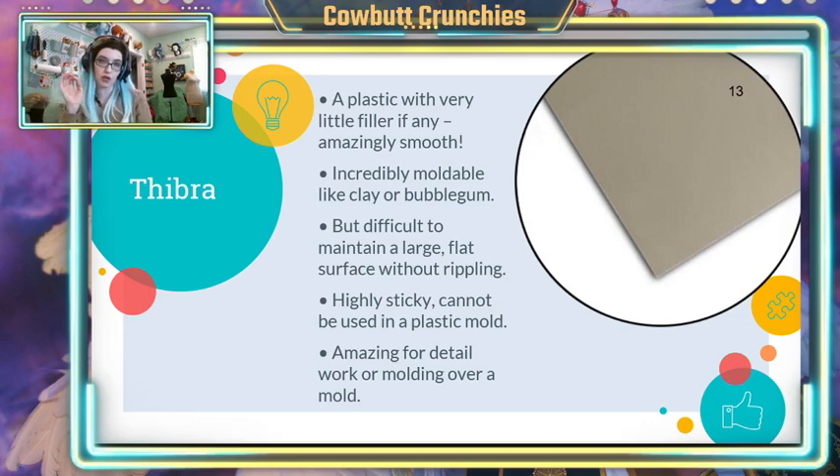What I really prefer to use Thibra for: one, it is utterly amazing for mold work. If you have a plastic mold, stick it in — it will pop out perfect and smooth. It's also really good for if you need to press in any kind of details because we're working with bubble gum — if I push in some kind of little hard object, I'll leave that impression in it. It will even pick up your fingerprints if you're not careful. So it's amazing for any kind of stamping or embossing, amazing for running a knife through it to make details, or if you have a complex shape like a helmet and you want to heat and lay this plastic on top of it like it's a big old piece of fondant. That is what this is good for — being a great top coat. Don't try to make a structural shape out of this.